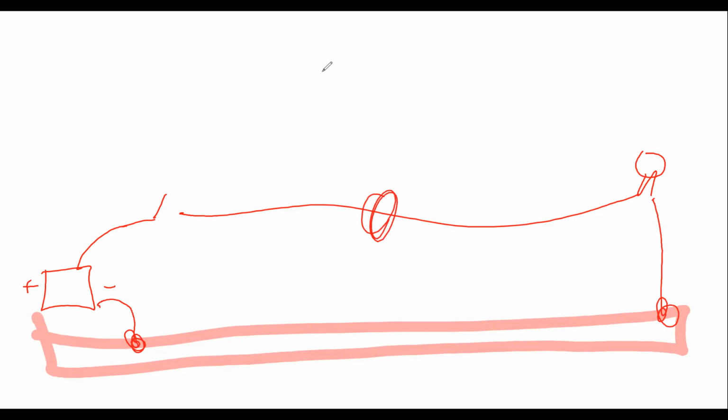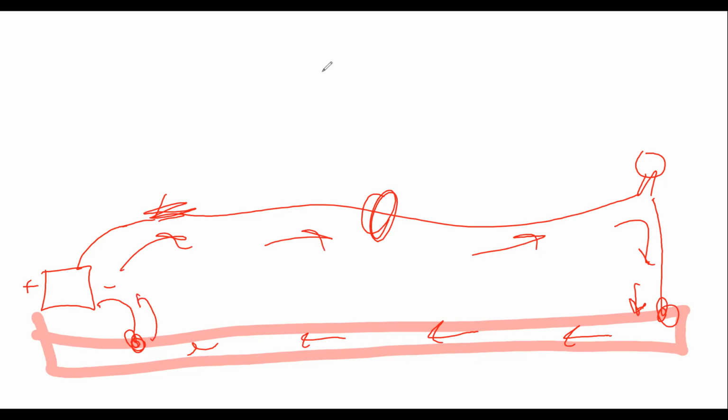But the other wire, I don't have to run it, because when I close my switch and the electricity starts flowing through here, okay, it comes down here and it goes into this part, which is what we call ground. And because this is metal, that allows the electricity to flow through here and then back up into the battery. So it saves me, so I don't have to use as many wires.